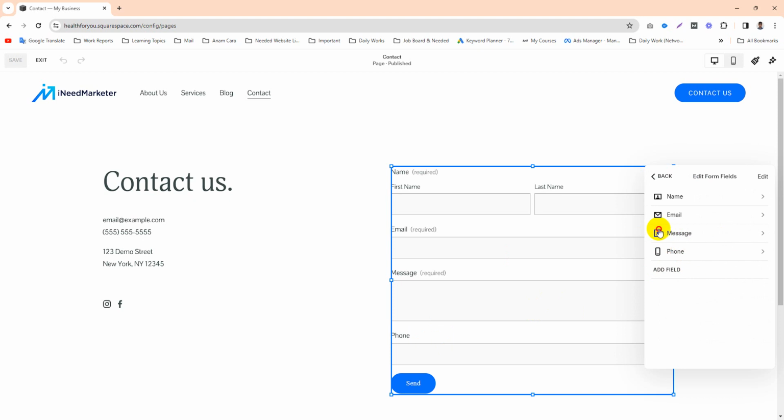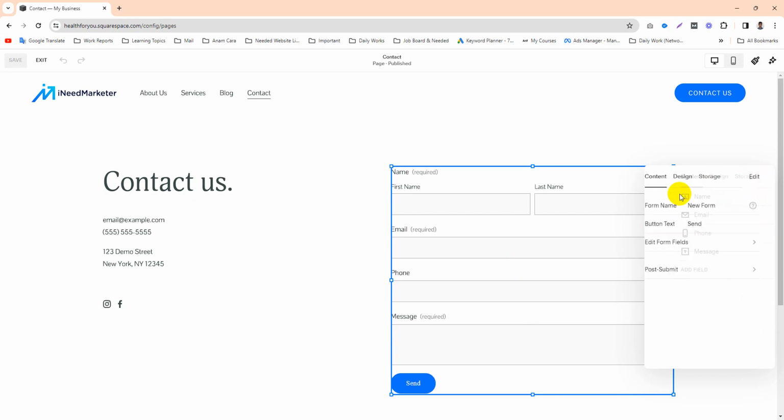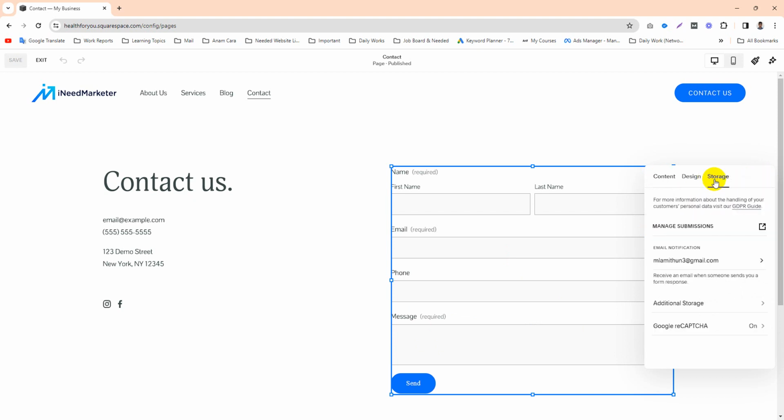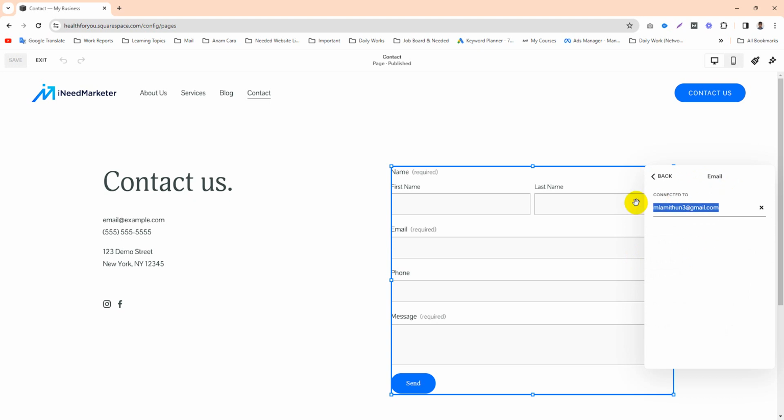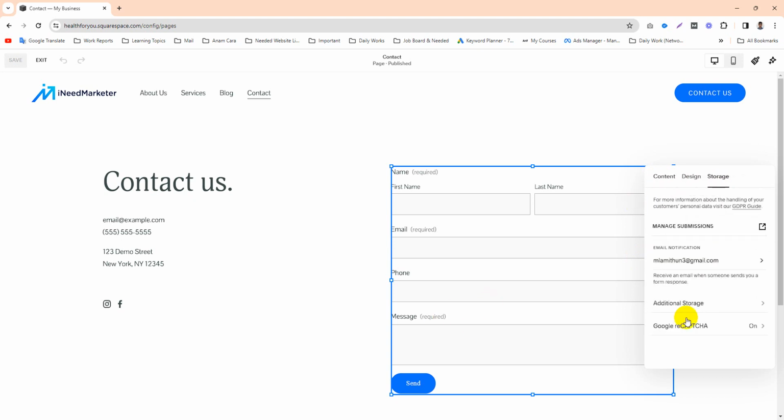So you can drag from here phone, name, email, phone, and message, and then make it done. If you want to enter your own email address, then you can change the email address from here. Just click on here and then enter another email address that you want to receive the form submission data.